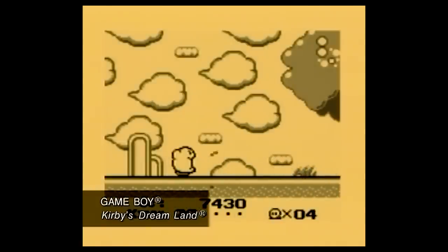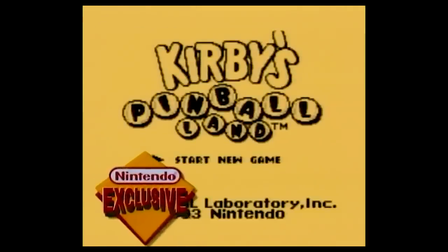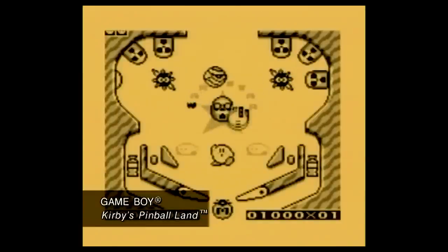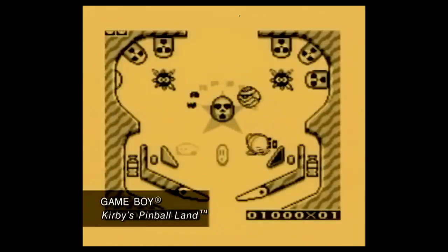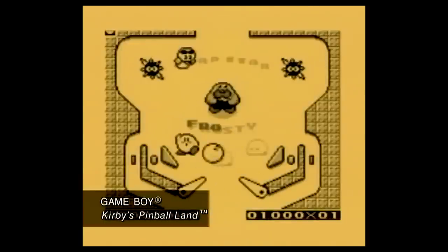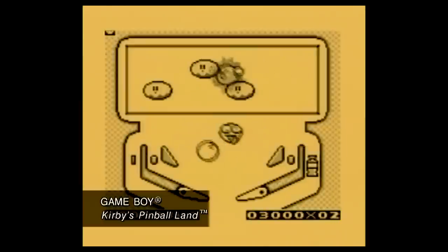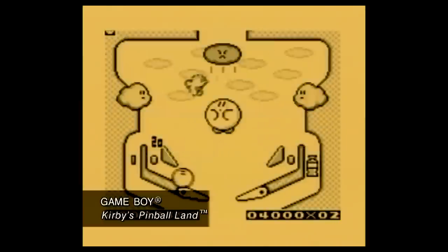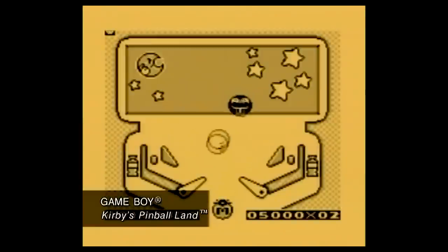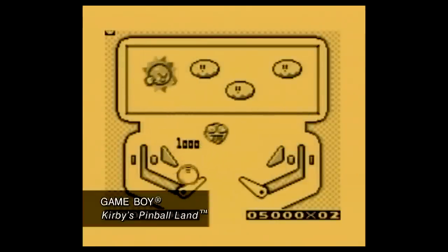Hors d'oeuvre, anyone? Cool Kirby is here for your Game Boy in Kirby's Pinball Land. This lovable little puff actually becomes the pinball, and you'll flip for great game action as you rack up points for your personal best. Start out on Scarfy's level to learn the ropes, then play your way through Frosty and Warp Star areas on your way to the top. Each level takes a little more skill and brings a lot more excitement, and there are plenty of levels to choose from. You're definitely gonna find more bounce to the ounce when you visit Kirby's Pinball Land.